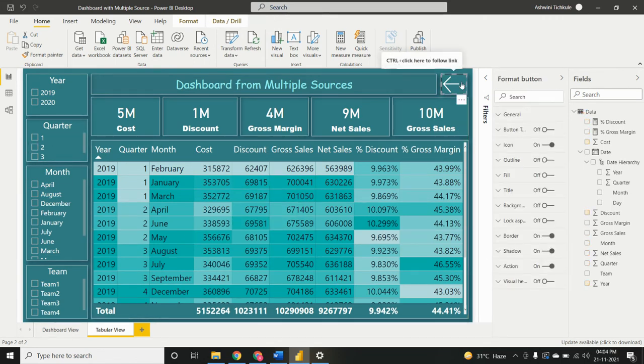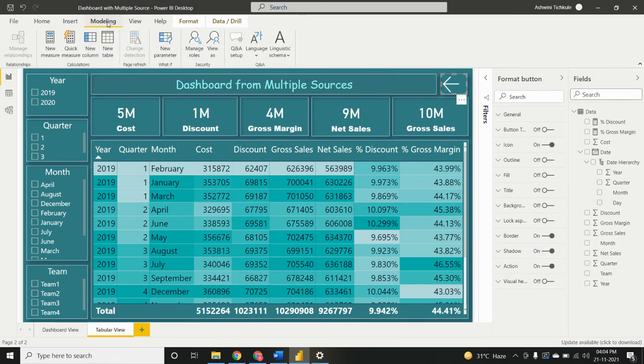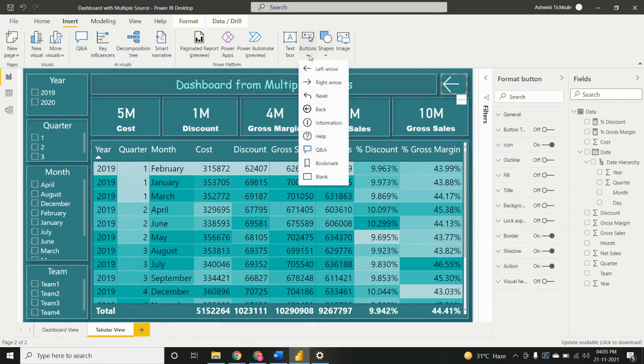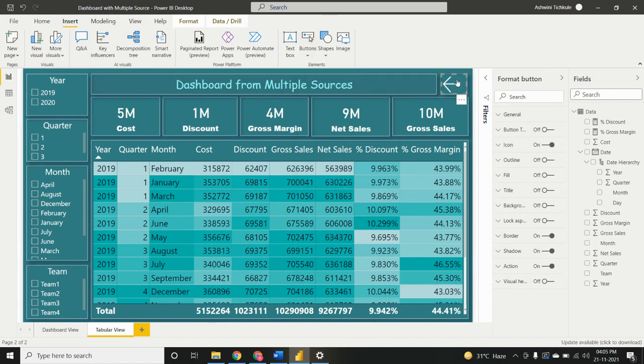And this is the button I have added. We can add a button in the visual from the Insert tab. We select the buttons, and whichever button we want to add, we click on that, and after adding it shows up like this.